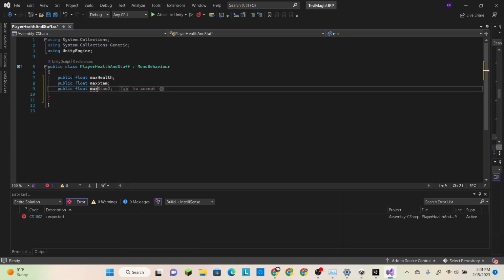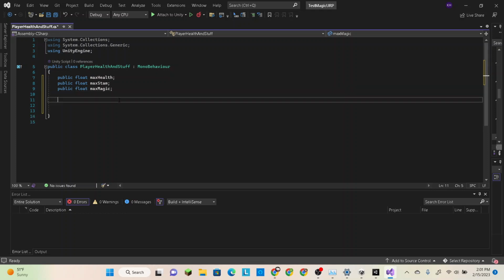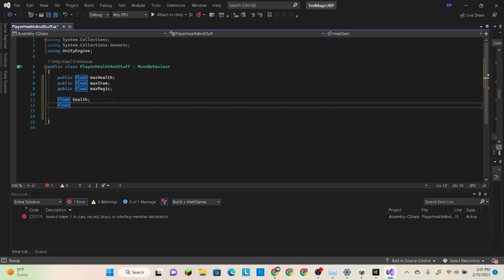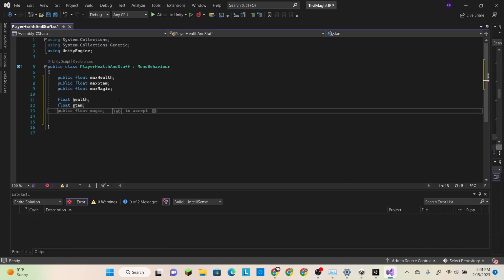And max magic. Then we also want health. So this would be like the current health that you're at. And the current stamina. And magic, except we don't want the public part.